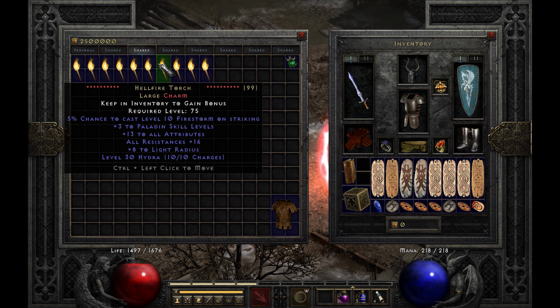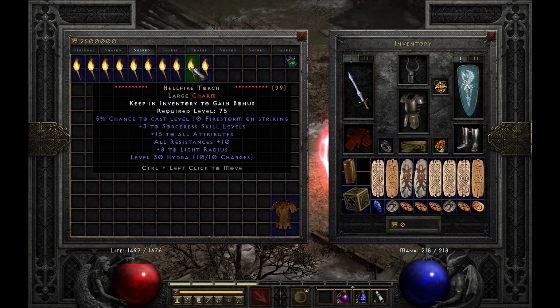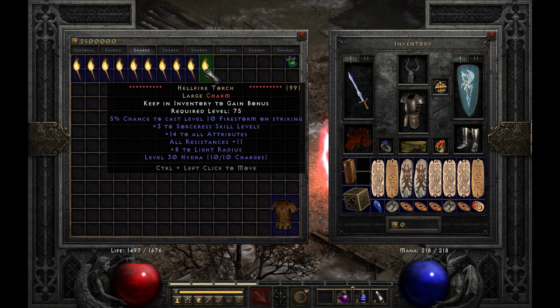And on torch number 7, we had another paladin, 13 attributes, 16 all resistances. We had an assassin torch, 18 attributes, 16 all res. And another sorceress torch, 15 attributes, 10 all res. And for torch number 10, another sorceress torch, 14 attributes, 11 all resistances.